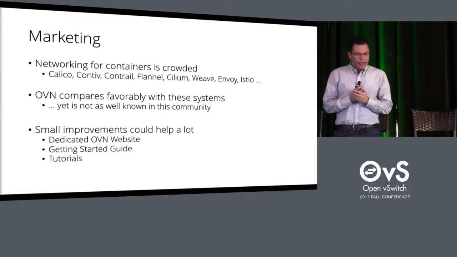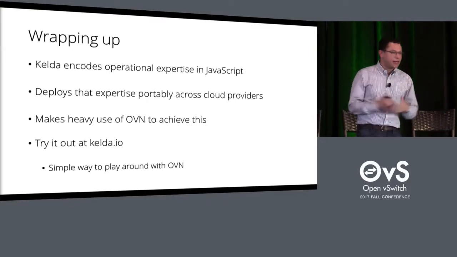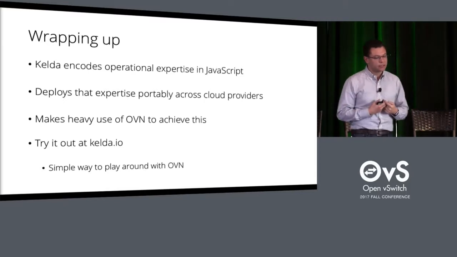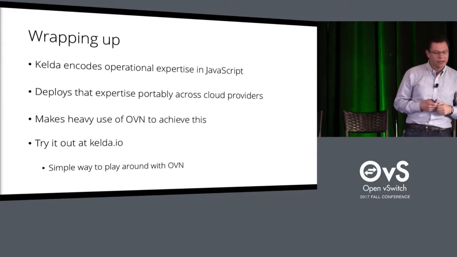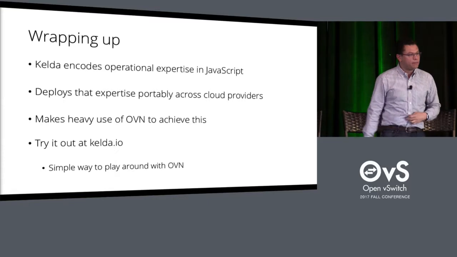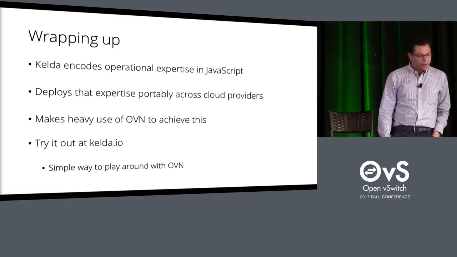Okay, so wrapping up, in summary, Kelda is a brand new startup that's trying to encode operational expertise in JavaScript to make it really, really stupid easy to deploy things to the cloud. We make heavy use of OVN because it provides portability for us. Check it out at kelda.io.